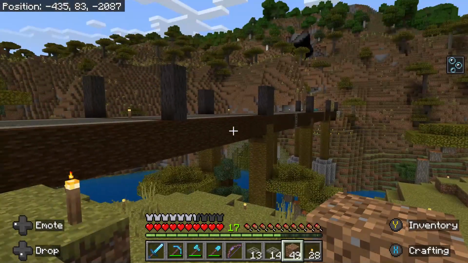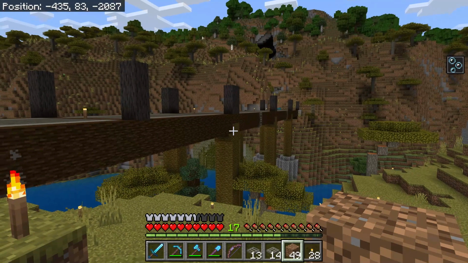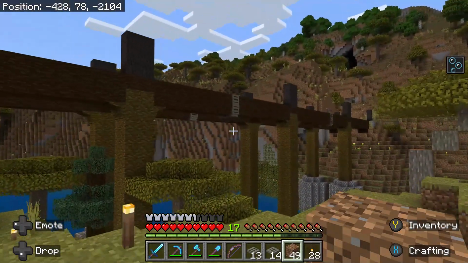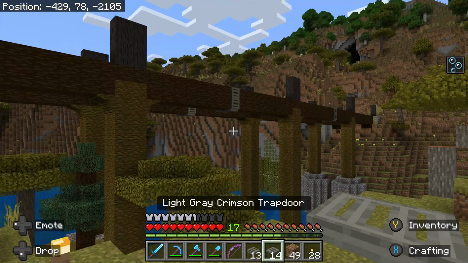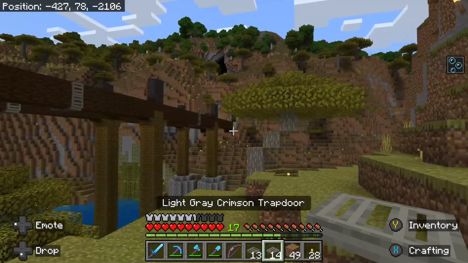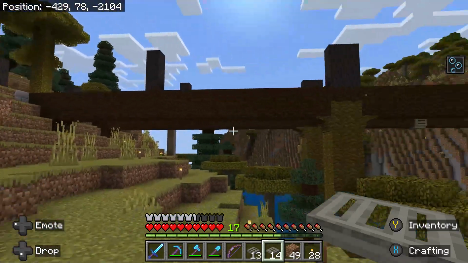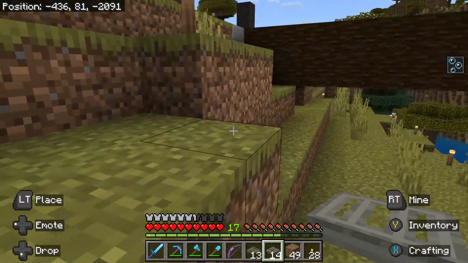Changed out the tops of the jungle trunks, beams, legs, supports, things, so that kind of looks like it's interlocking, like a joint. And then I put these, the light gray crimson trapdoors, in these spots and these spots. This way, instead of one long giant trunk of spruce, it's three joined trunks together, and these are like the brackets that hold it together.